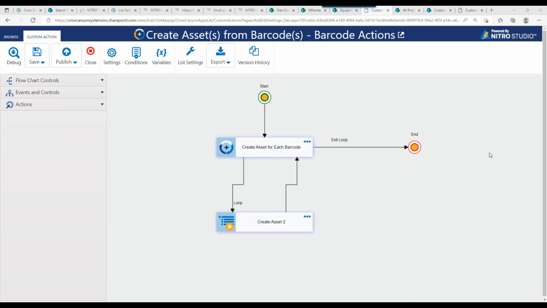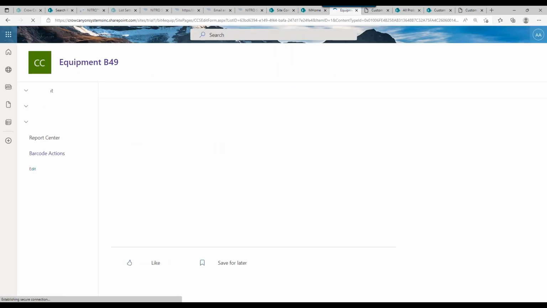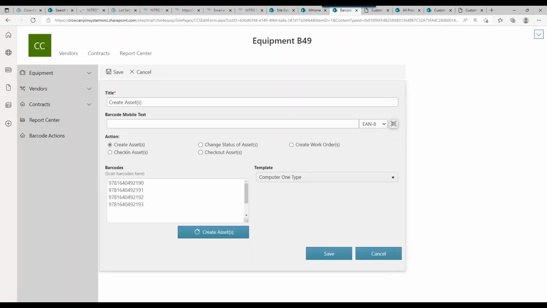All right. So let me set the stage a little bit here with what you see on the screen. I'm going to go over to a different list here, and open this up in edit mode to show you, so we set the groundwork. What we have is a situation where we have an equipment list or an assets list. If you're using our asset tool, you could use it for this as assets or equipment, either way. And you have barcodes, right? So you have the assets, you have the equipment, whatever it is, you have QR codes, barcodes, basically a serial number or some kind of barcode number that is going to identify that asset amongst all the others.